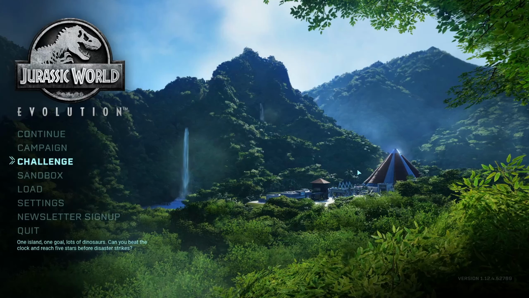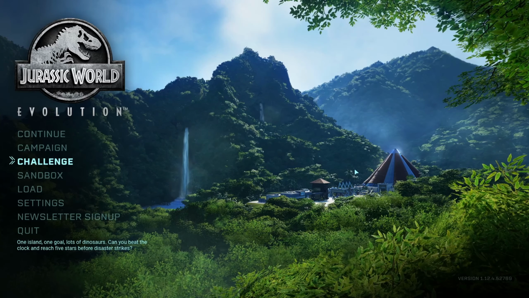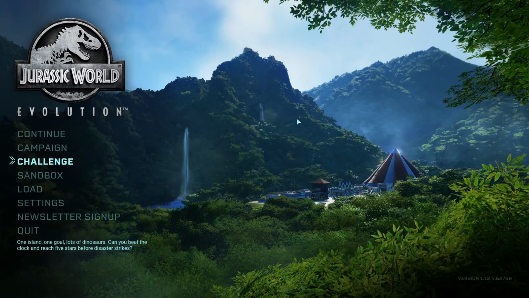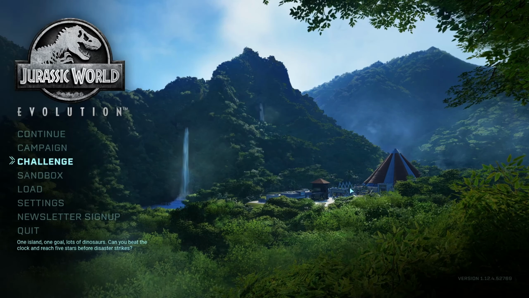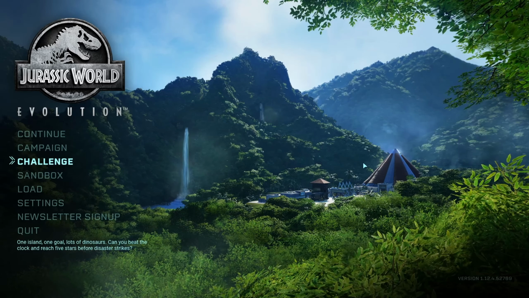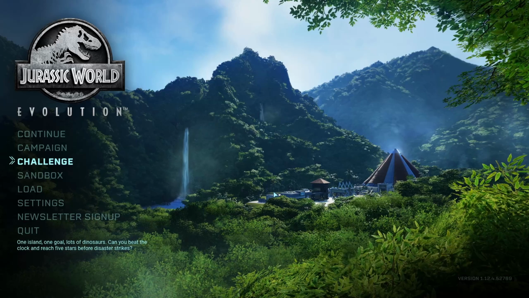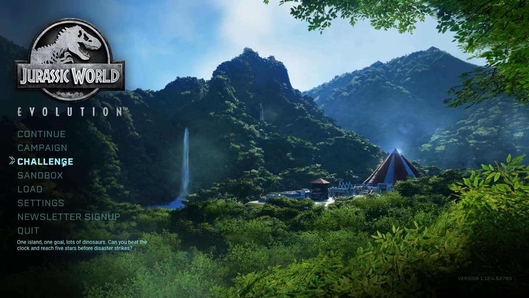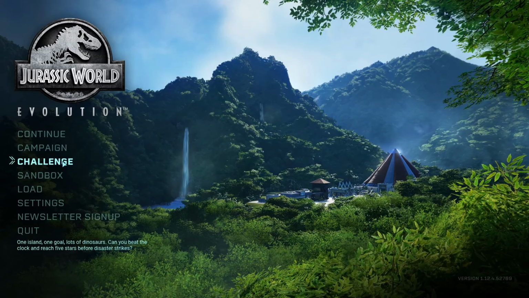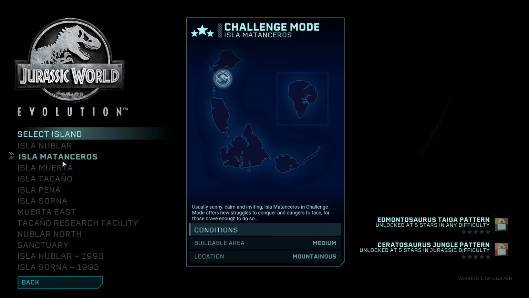Alright guys, this is Mithril back with another Jurassic World Evolution video, and last time we left off, we completed Isla Nublar, the Return to Jurassic Park DLC. We filled up the island, got all the reputation bonuses, 5 stars, all that good stuff, and today I wanted to try the challenge mode. One island, one goal, lots of dinosaurs: can you beat the clock and reach 5 stars before disaster strikes?